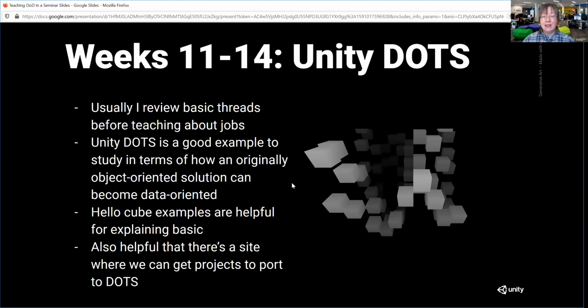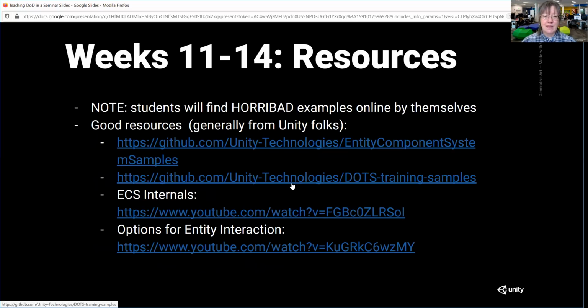So once all of the students learn what the data is and how to break things up in terms of data, they can start doing more data parallelization, which job systems are great with. And so this is actually helpful because Unity has a job system built in, and that's my favorite part of the Unity dots. Here are some resources that I use in terms of teaching dots currently.